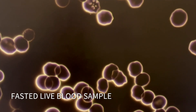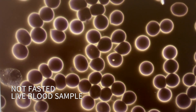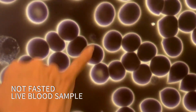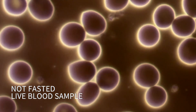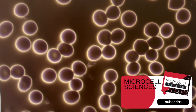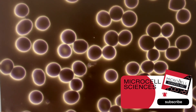Now I'm going to switch over and show you what blood looks like non-fasted. Here is some live cell. This is what it looks like kind of in between as you're starting to absorb your food. If you can see, there's little tiny fluttering happening in the background. We call this simprofit, and that's how food nourishes the red blood cells. It's supposed to be in the plasma because that's how it moves around the body. When an individual has eaten and the food has hit the bloodstream, we'll see like a blizzard happening here.